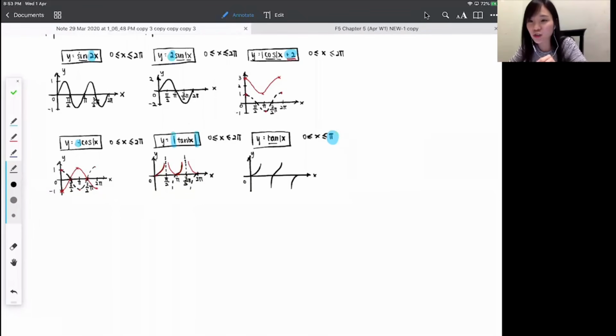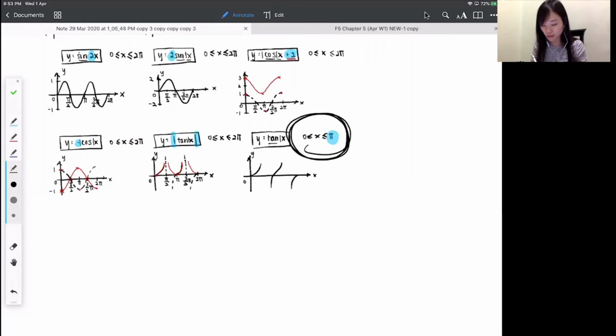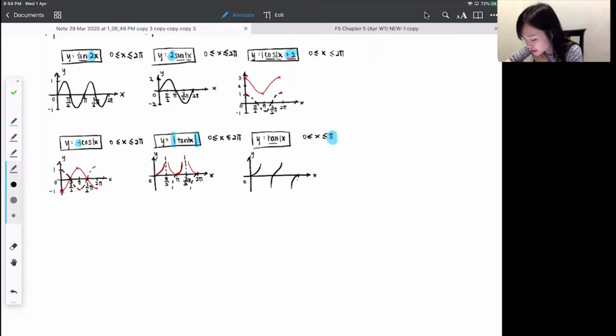So guys, right after I draw, you know why you guys are always wrong? Guys, this thing, you must know, okay? Because in SPM, out of the 5 SPM past years, 4 of them will have this pattern, okay? So you must know this, okay? So 0 to pi, you know what you guys will draw? You guys will put a pi here. You guys will tell me, teacher, 180 degree. No. You know why no, my dear? Don't tell me, but teacher, they say 0 to pi. I know 0 to pi.